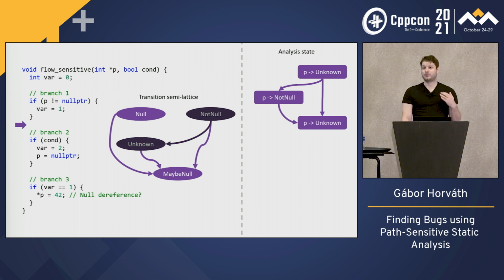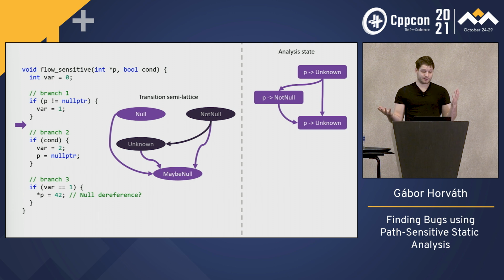And if I do not take the branch, then basically in flow-sensitive analysis, I always want to have a single state representing all of the possible runtime states at that point in the analysis. So I need to merge the information coming from the branch and jumping or skipping the branch. And in one of the cases, the value of p was unknown, and in the other cases, the value of p was not null. And there is a structure called lattice that tells us how to merge these states.